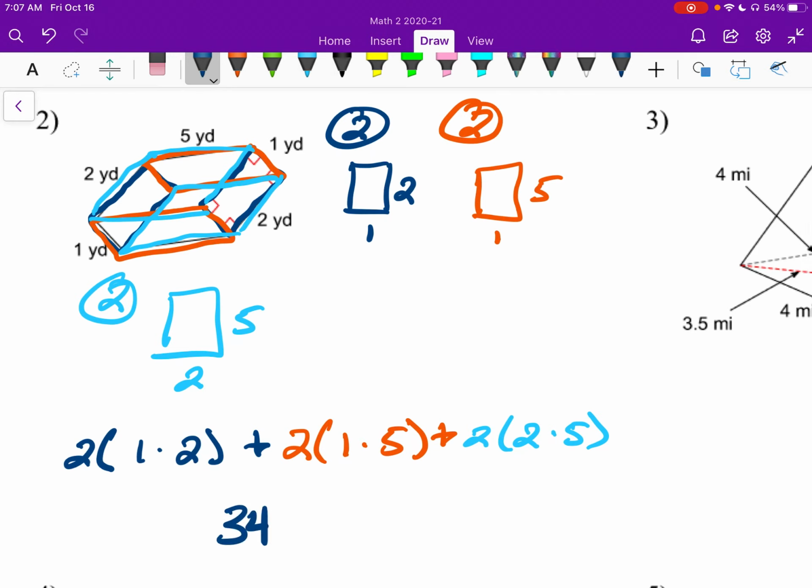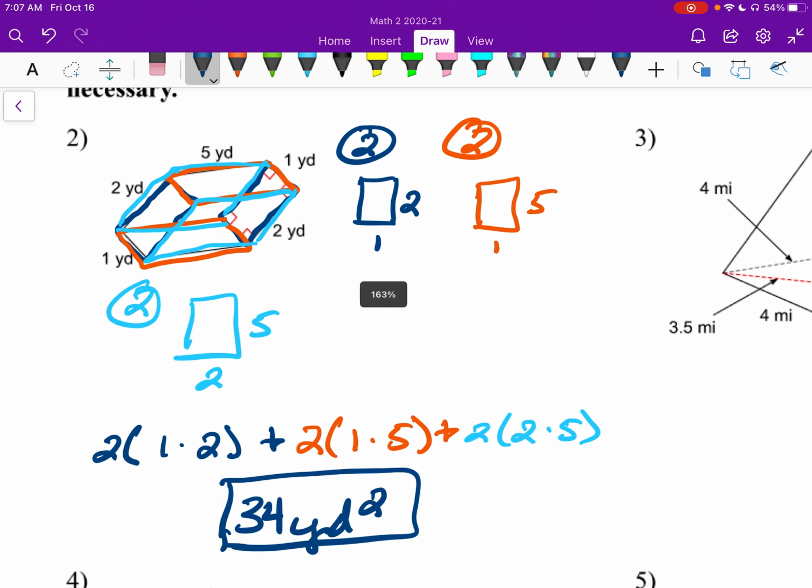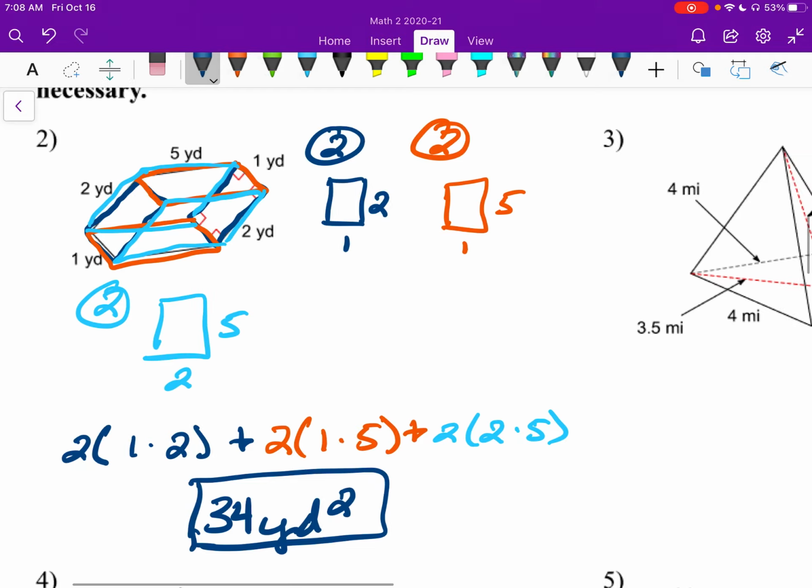And our units are going to be yards squared. Just like whenever we do regular area, it's squared because this is just fancy area, right? We're not doing volume, we're still doing area. One way to think about this is you take a shape and you paint the outside of it, and you're measuring how much paint would you use, right? Because you're painting the surface area of it. All right, that's number 2.